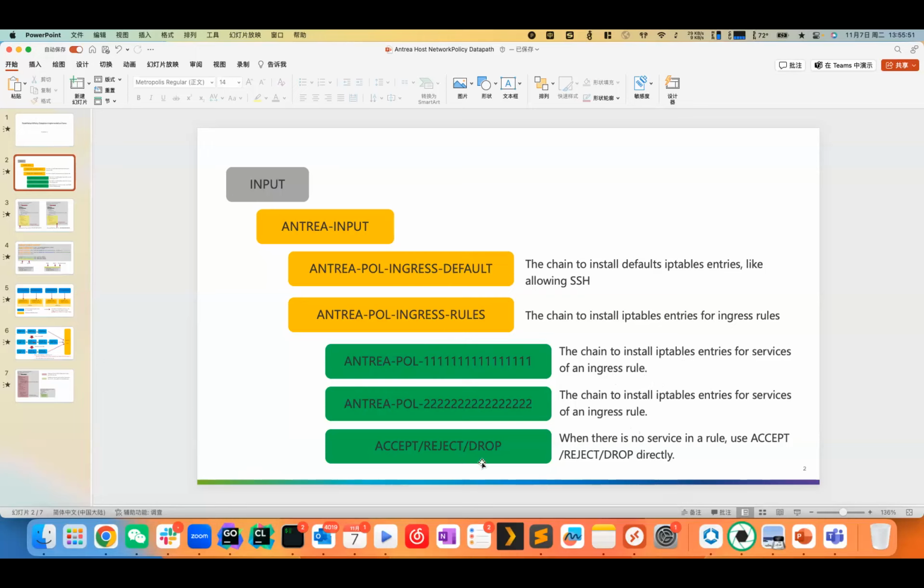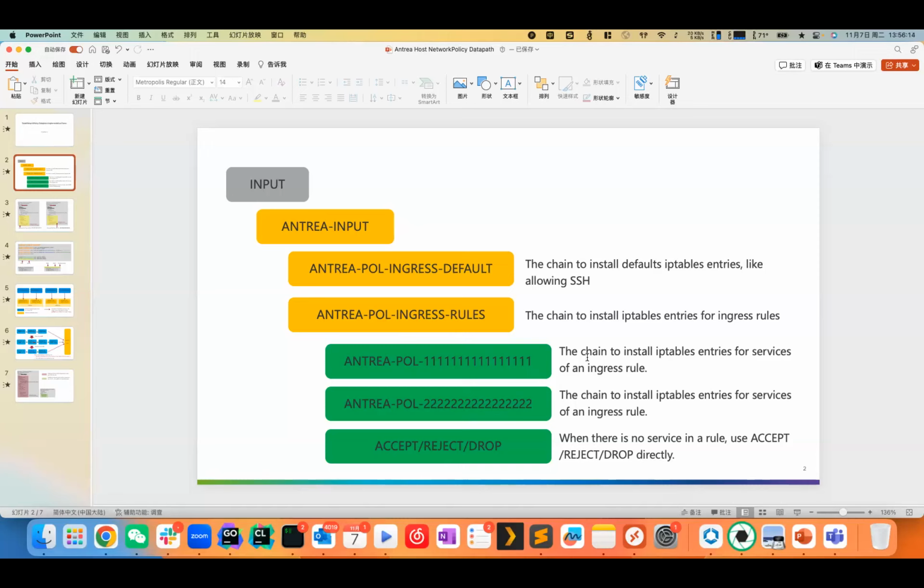Another case is that if the rule has no service, we just use accept, reject, or drop directly. Of course, accept is mapped from allow in Antrea rules.